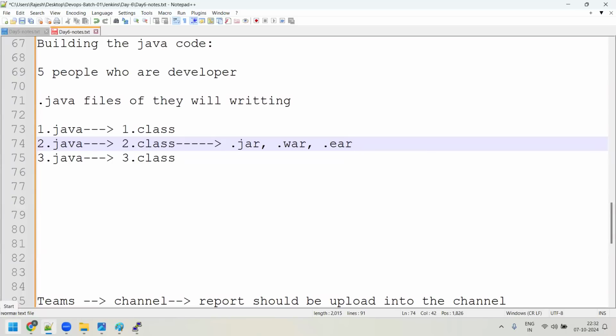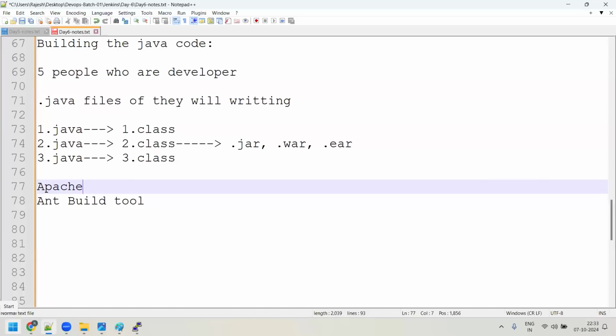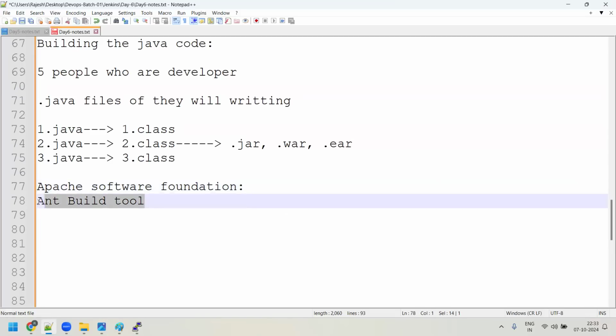Now, whenever you are building any Java-based code, earlier, to resolve certain complexities, we had something like the Ant build tool. This was one of the very early tools, designed by the Apache Software Foundation. To a certain extent, whatever I said earlier, like when you have a large project with a lot of files, you need to compile all the files and finally create a JAR or a WAR file, it was happening very easily with the help of the Ant build tool.